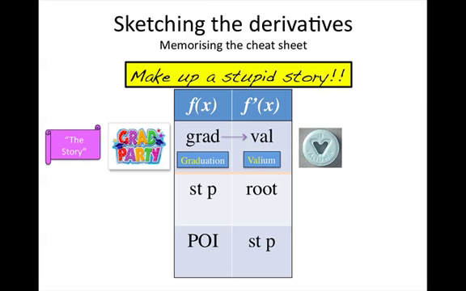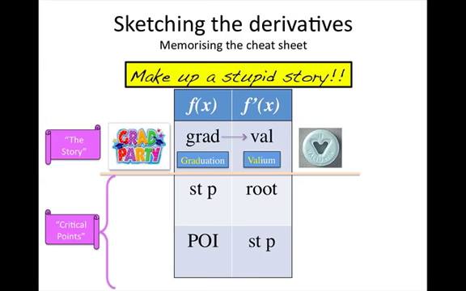Okay, ready? Sparked your interest. Now, this is where it gets interesting. That was just our title of the story, graduation and valium. Now here's what happened. These are the critical points of the story. I use the words critical points because it's a good pun. It defines the actual critical points in the graph, but it's also the key points of the story that I want you to remember. So here's the story.